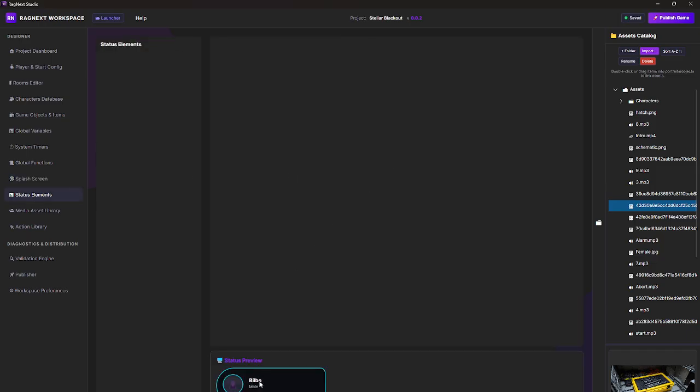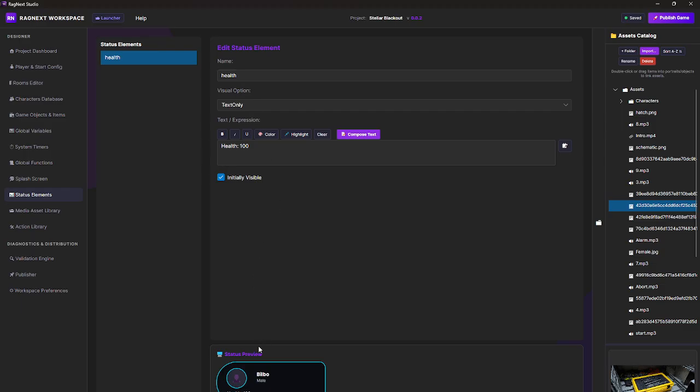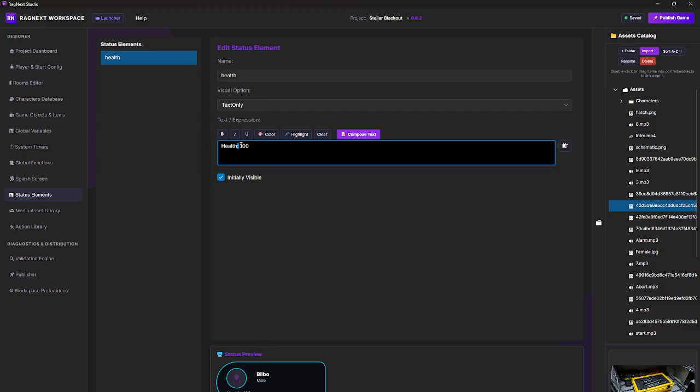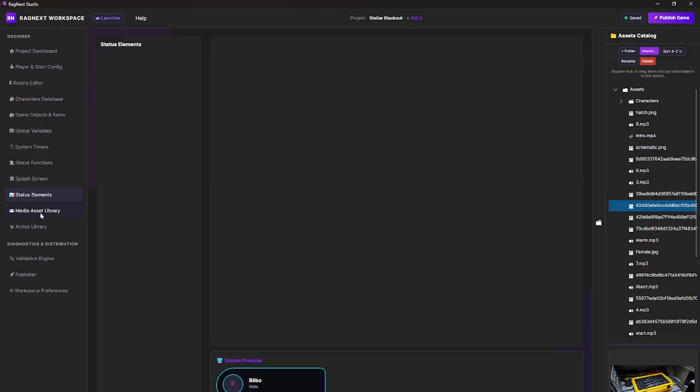Status elements, so you can add status elements into your game. So you'll see when I run the game here that we have a player, and if you want to add an element, for example, here's one that says health, and you could put the value instead of an actual number here. If you want it to be dynamic, use these curly braces and you get your autocomplete, so you can fill in whatever. Let's type in variables. So whatever variable you want, even an element from that array, as I had mentioned, you just fill those in here. But for this game, I do not have one, so I'm not going to use that.